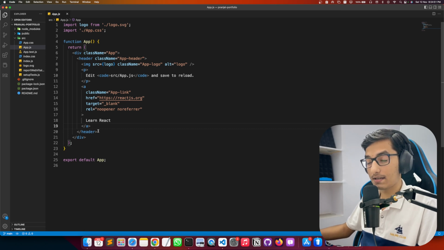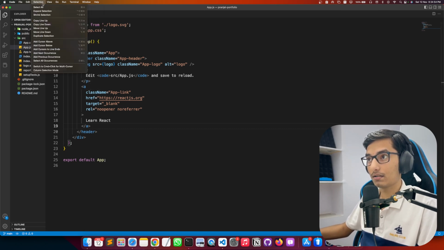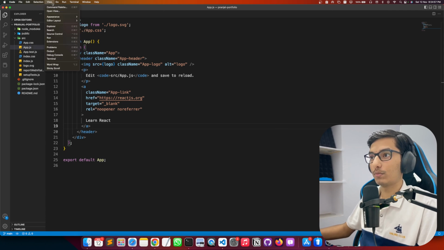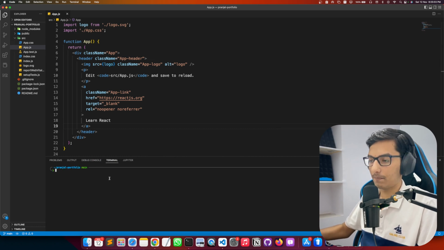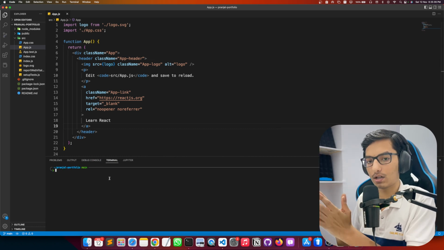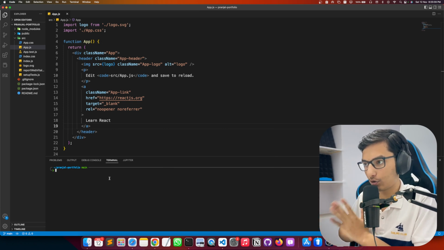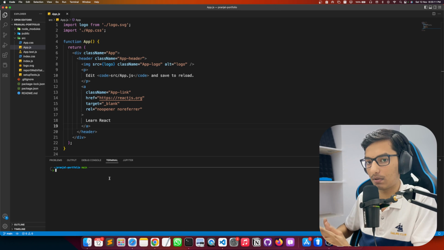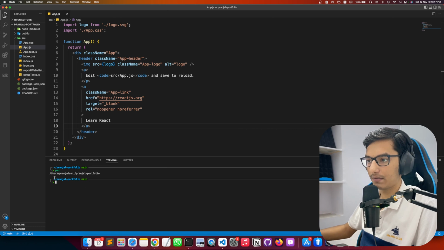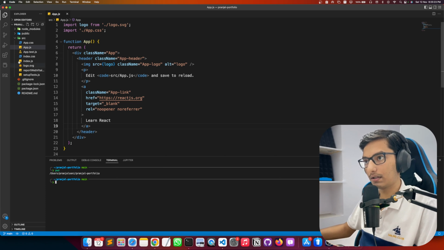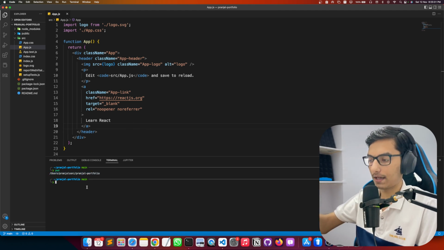To open the terminal inside VS Code, just click up here on View, then you should see Terminal, and then click on New Terminal. Then your terminal will be open, and it is by default inside your directory. If you are not sure you are in the current directory, you should check it before running any command. So you should run pwd, which will give you the current directory, meaning the folder in which our code lives. Just check it, and it should match the directory which you named.